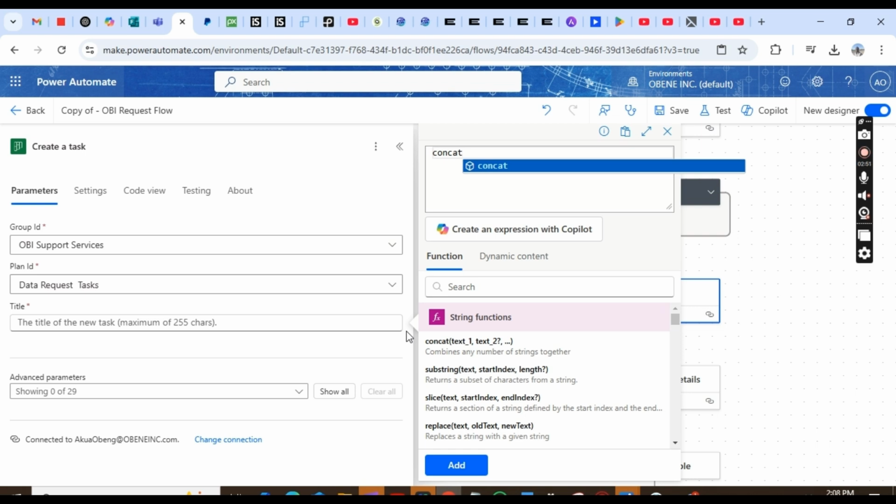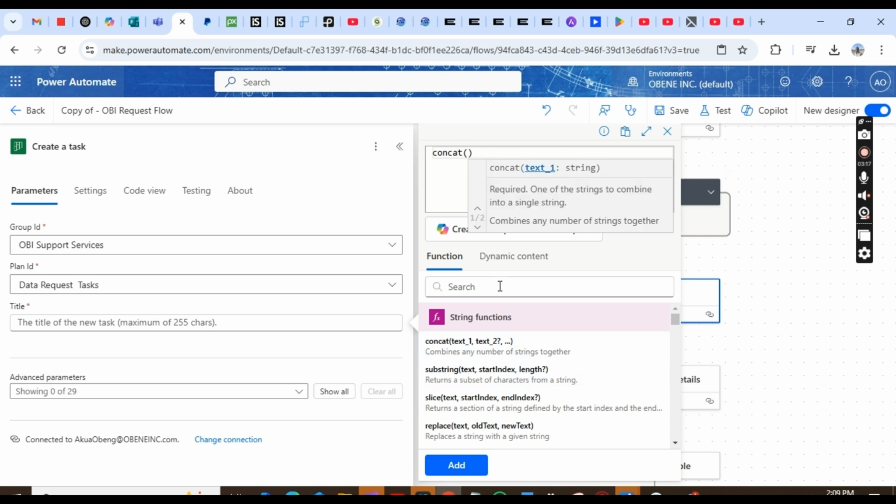Concat. Don't get confused with this one. I've already done the flow with my title. The flow involves a SharePoint list and all that. With the title, I'm trying to concatenate the title and then make sure I give it a number. So I'm just trying to show you how it's going to look. So don't be confused with this one. Probably another time we'll do another lesson on this. So I'm going to do concat.